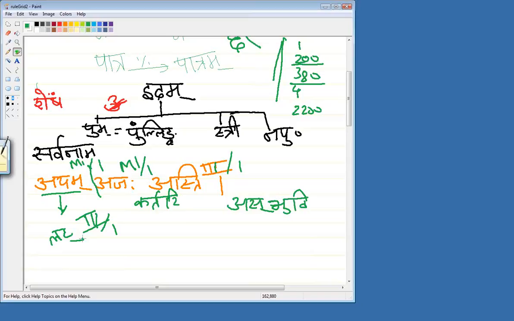Okay? So what did we find here? Asti is the verb. It is being tracked by the noun, which is the agent of the action which is being. Right? Therefore, ajaha is the agent. The goat is the agent of what? Of being. Right? Therefore, you don't translate it like that, goat is the agent of being. No, you say goat is. Right? But I'm saying literally, this is the way you should look at it. Goat is the agent of being. In your mind, you should see that. Then you translate it properly. Goat is. I'm happy with that. Now you tell me what is happening in ajaha asti.